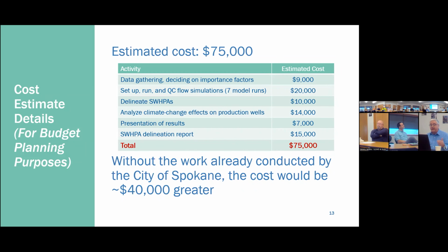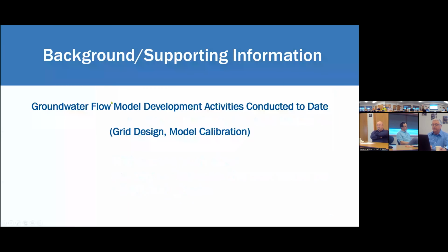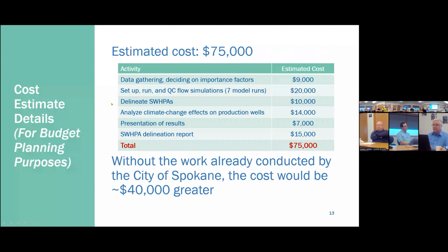With the concepts I had in mind, I think it's going to take about 75,000, and it's broken down as you see here. I had heard ahead of the meeting there was some interest in what it costs to do the wellhead protection areas versus the climate change pieces. So you'll see some of those here, but we're obviously doing activities that help both of them as well, like that 2nd line.